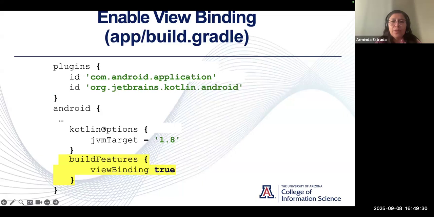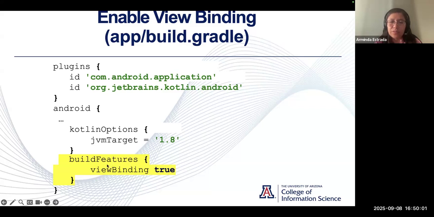All right, so where do we do this? I'm sure that when you first tried to load GeoQuiz, and I got emails about this, which is why I posted that announcement, you were having issues with the Gradle. And what is this Gradle? Well, the Gradle is in charge of calling in all the resource packages that you need in order to run your application. So one of the things that we're going to do is modify the app build Gradle file, and we're going to add the build features.